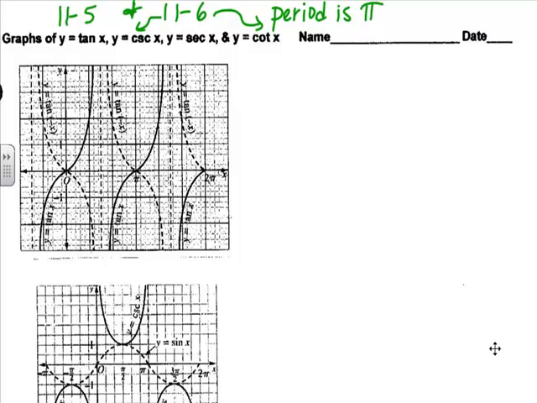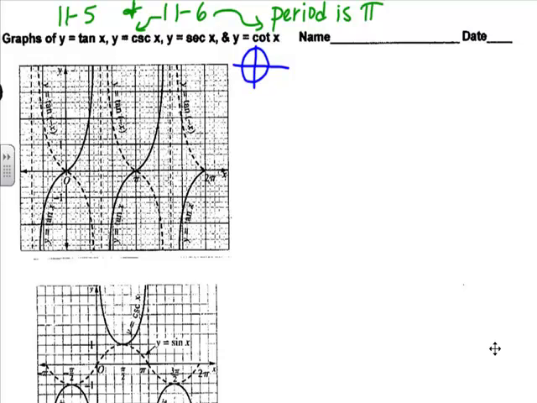The other thing that's handy here is to always keep in mind your unit circle, because part of this is understanding what's going on with domains and ranges. So we're going to start with y equals tan x, which is on the first graph. This graph also has tan negative x on it, which is just a reflection, which I'm not going to worry about so much.